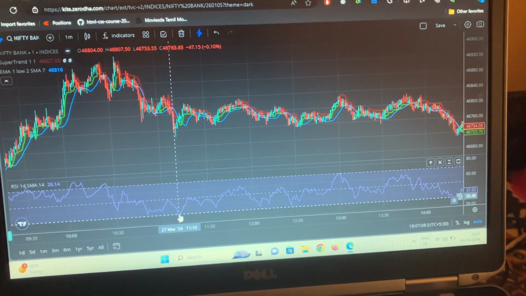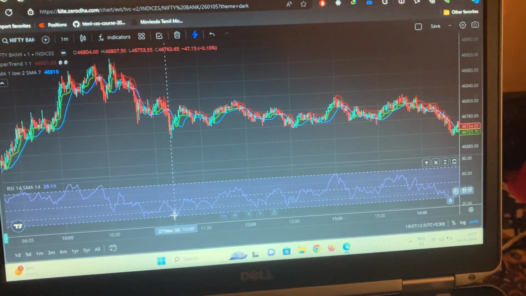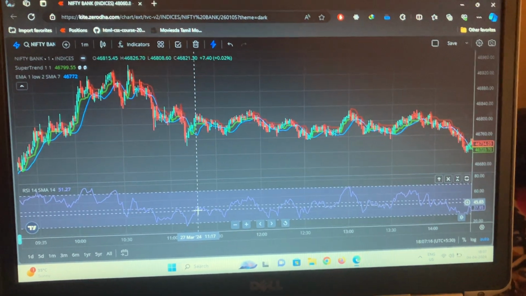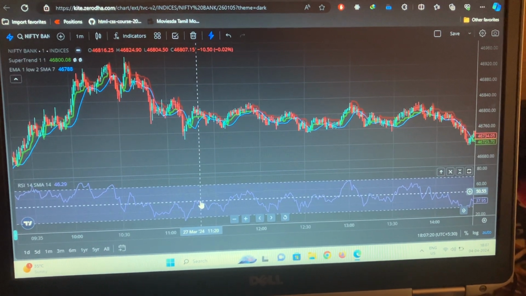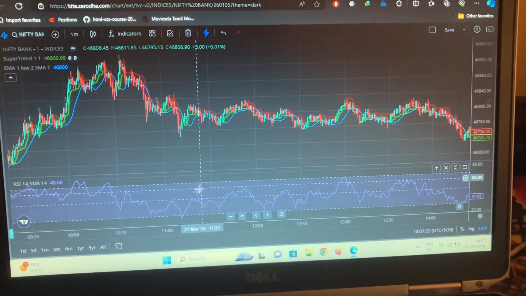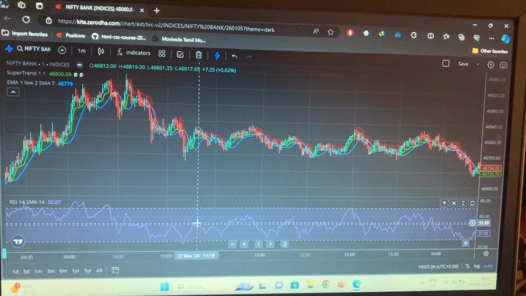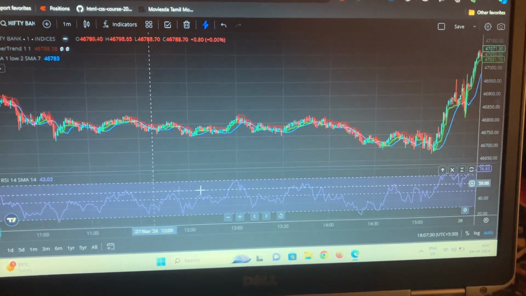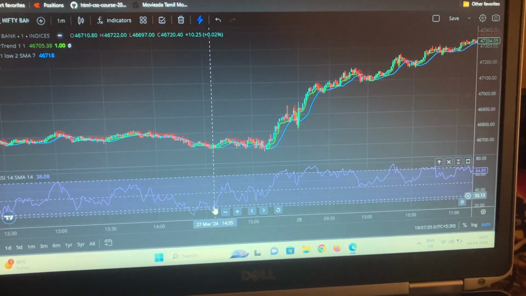Just book some points. Don't be greedy to make it till 70 or something like that. Sometimes you will end up losing money. Okay, make some money and exit immediately. In case it is crossing the 50 line as well, then probably you can upgrade the stop loss to the new current market price, and then you can save your capital. Okay, yeah, this is one more level.